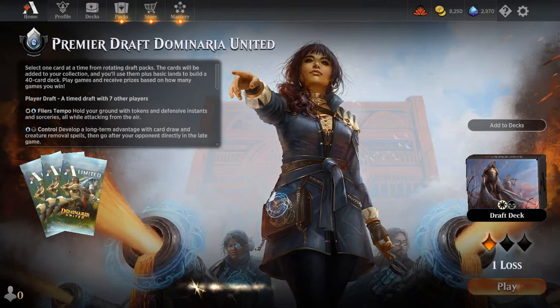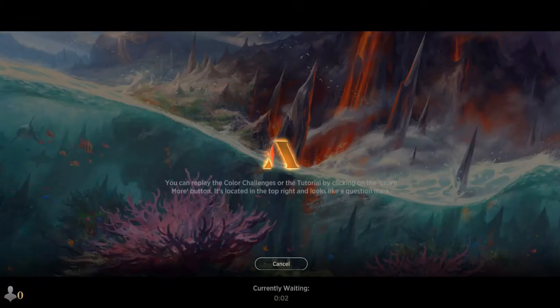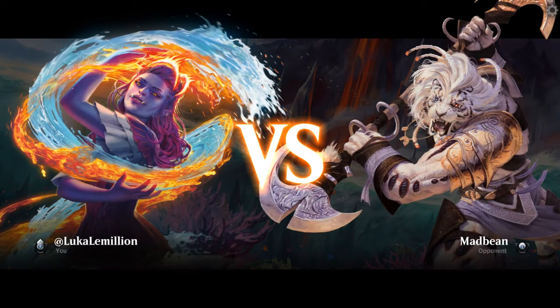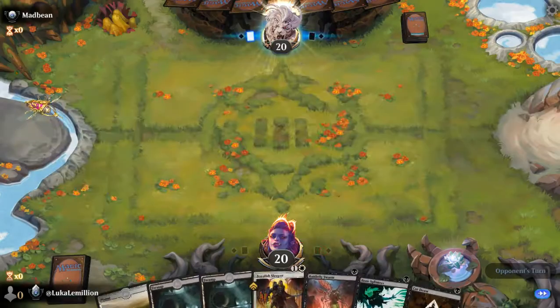Pretty sweet game. We raced and we won. We raced Blue-Red Tempo, who had some pretty sweet cards, by the way. And we won. So we beat the future. The future is not now. The future is yesterday. We are ahead of the curve. We have some pretty good stuff here, so I'm going to keep it.